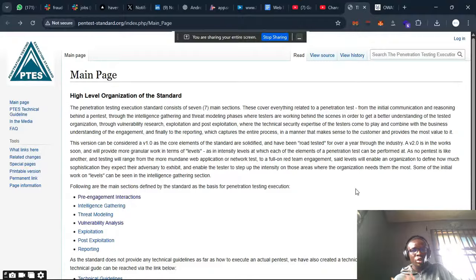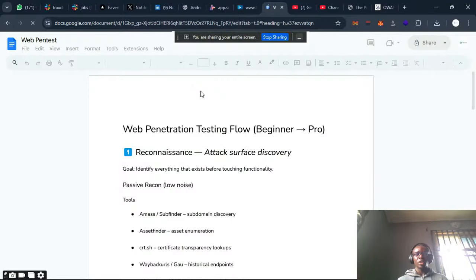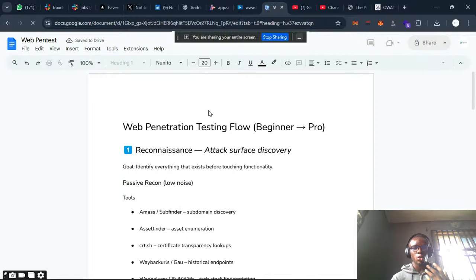That's all the things we need to know in pen testing, what we need to know as a normal web pen tester, because pen testing has many phases. We have mobile pen testing, we have web, we have cloud, in fact we have network pen testing too. For this, we're just doing web pen testing. This is just the PTES guideline that we have for running a pen test. This is what you would do, and during all this they have their own tools they use and how they do it. I have a document written down already on a full web pen test workflow from reconnaissance to reporting, and the tools we use for them.